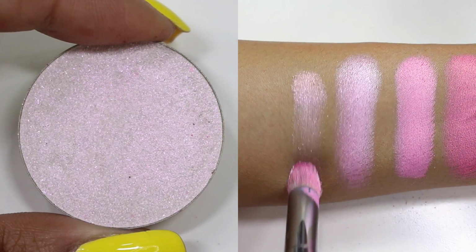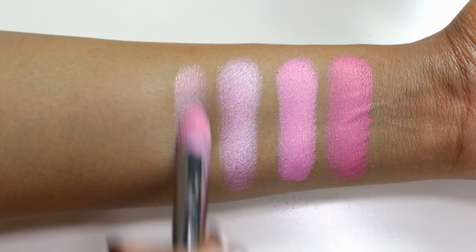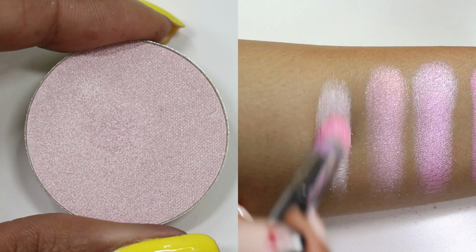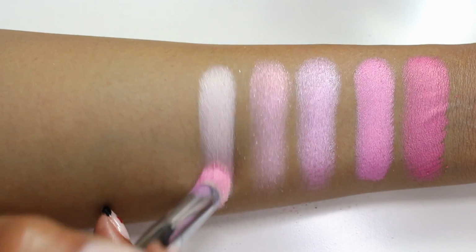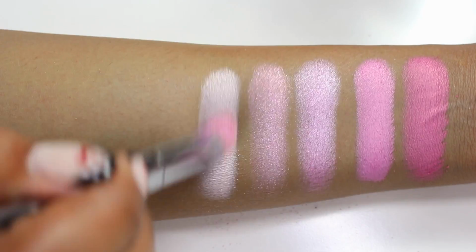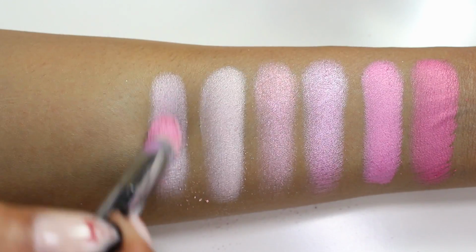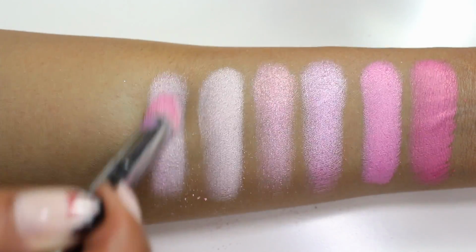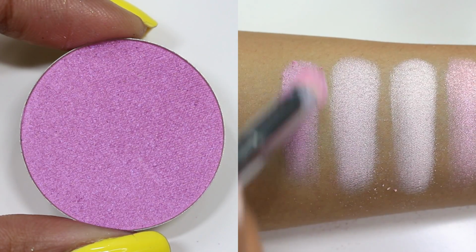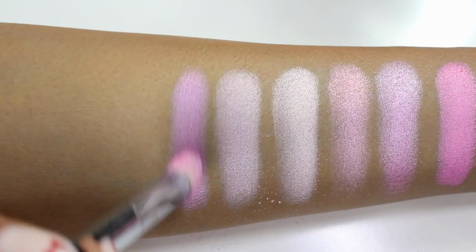This is D868 Crystalline Pink, which is just a sheer light icy pink shade. This is I872 Pearly Pink, which is a pearly pink shade, just like the name says. It's just an icy pale pink. This is I902 Quartz, which is a step up from Pearly Pink. It's a pinker shade. This is I904 Cotton Candy, which is an iridescent cotton candy pink with a little bit of a violet undertone.